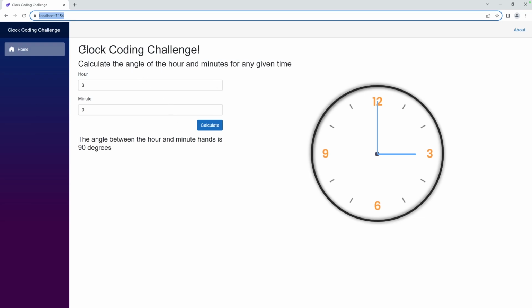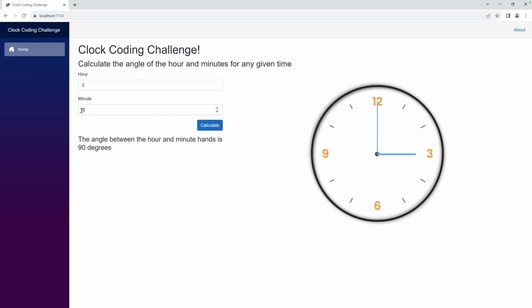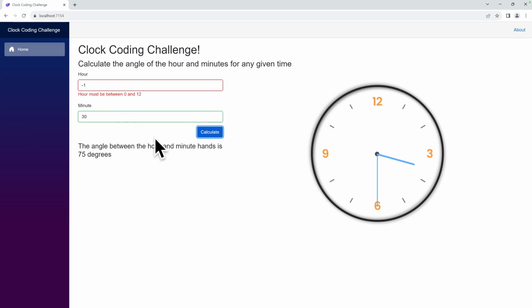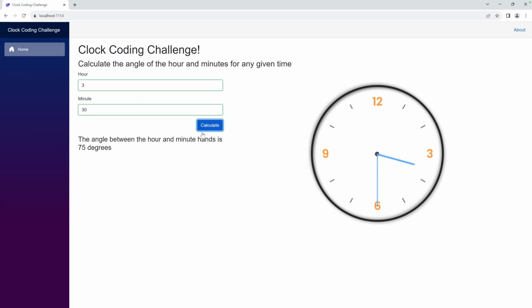So we're going to build this clock coding challenge app, and it allows you to enter, say, 3:30, and it's going to calculate the angle, and it shows the clock hands being moved around. So we're plotting the hands on the clock as well as showing the degrees between the hands. It's also going to be validated, so if we enter negative numbers here, it'll give us messages and feedback so that we don't get invalid input into our algorithm. But pretty much that's what we're going to do, and this will set you apart in the interview process. Everyone else will be sending console apps. You'll send a full-featured web application that solves this challenge.